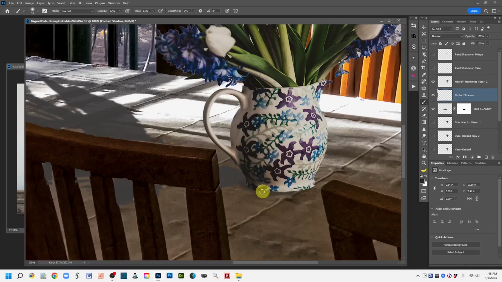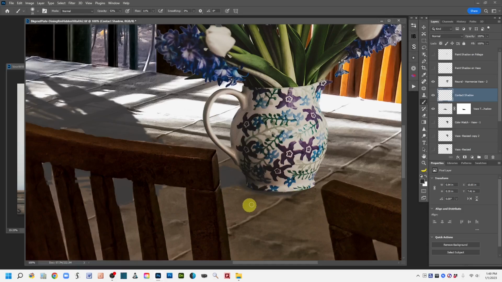It can come up onto the object a little bit. Just having that contact shadow helps sell the realism. You don't want it to be too obvious. But always when you're doing shadows, have a little bit darker closer to the object that's casting the shadow.